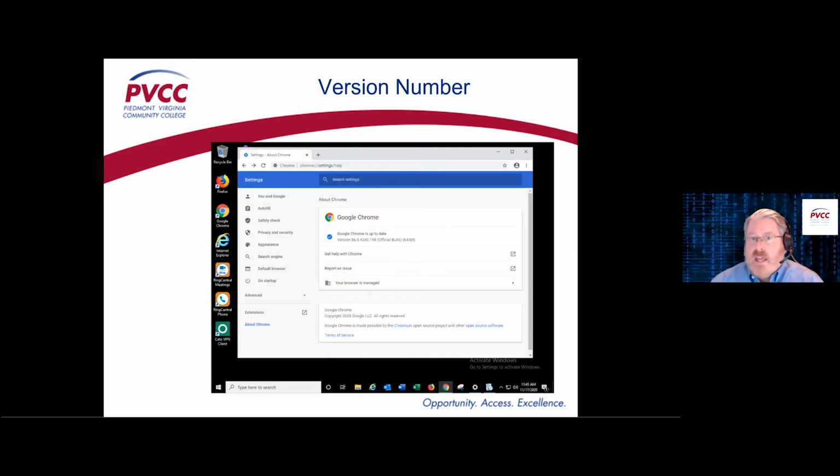Now, if you look at this version number, and if you're on a smaller screen, it may be a little bit harder to read, but you'll notice that the last 3 numbers are 198. And this is one that just came out on Sunday to try to patch some of these active exploits. So if you have version 193 or maybe something earlier, it may not be patched currently. So I encourage you to check your Google Chrome version at home, on your devices, and everything else, including your employees, to make sure that they have the updated version of Chrome, because these active exploits, people are actively trying to hack into your computers using this.